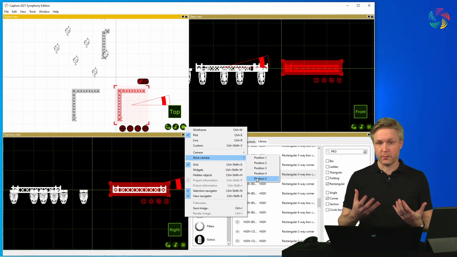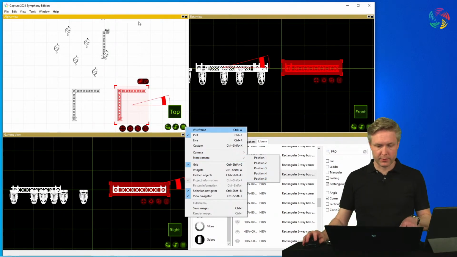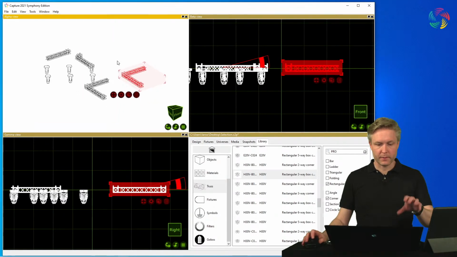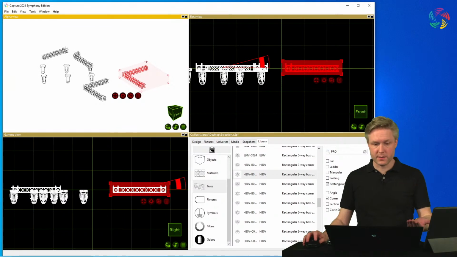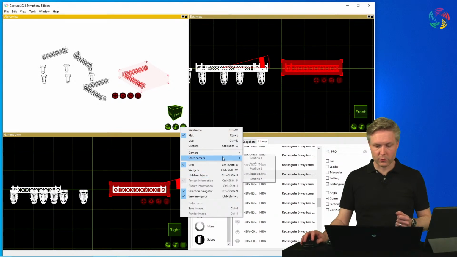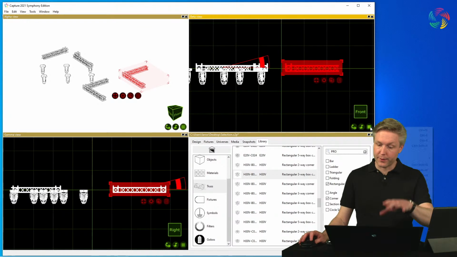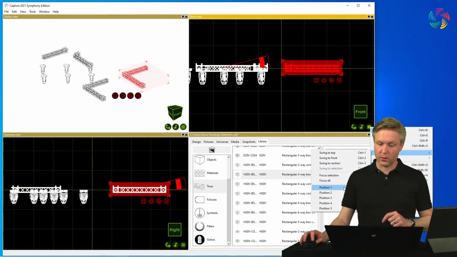One neat bonus feature of using these camera positions is that we can transfer camera positions between views. So if this is the camera position we like, we can store that and then recall that on another view.